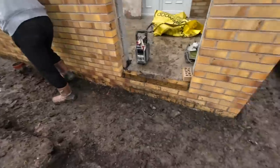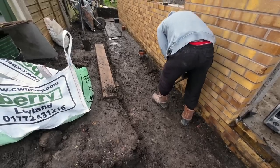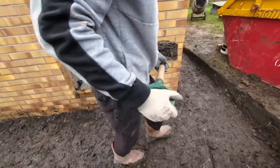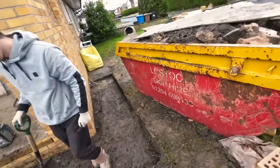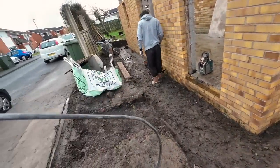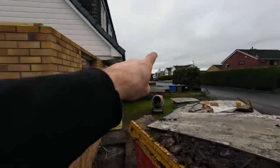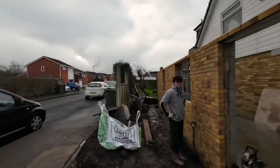It's been raining overnight, so all this has turned to mud, which is never good, never fun. Just glad we got most of the digging done yesterday. And we've got the ton of MOT coming today from Firwoods. So hopefully that comes sooner rather than later. So yeah, we'll get this bit all prepped, get a bit of concrete on. It's meant to get nicer today, so hopefully they're right. It's clear over there, so hopefully we're getting that. So let's get on to time-lapse and get this in.